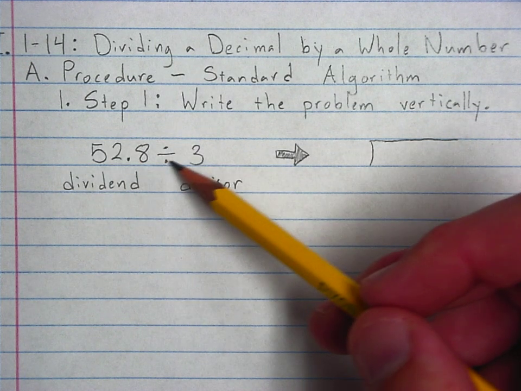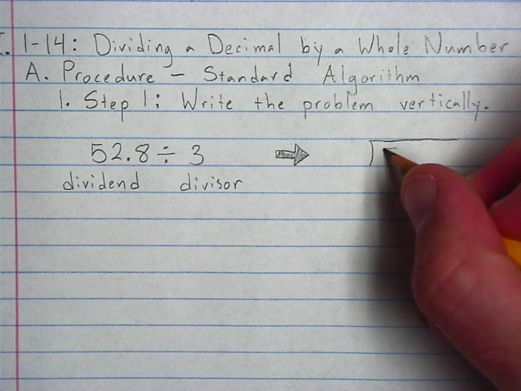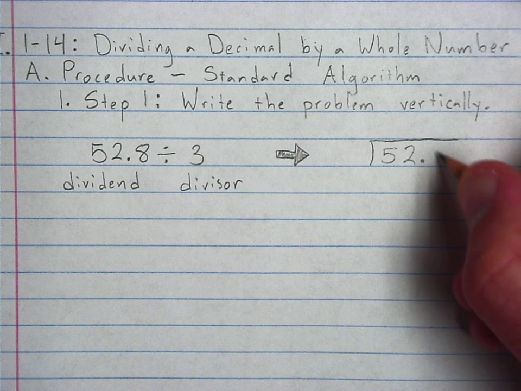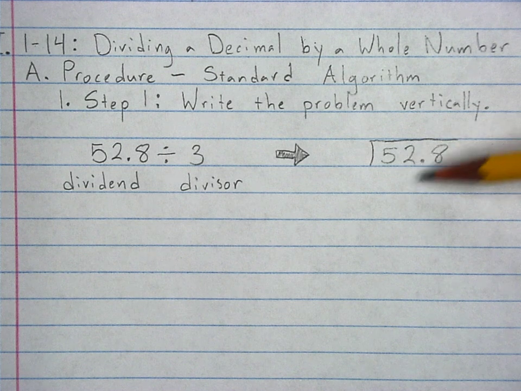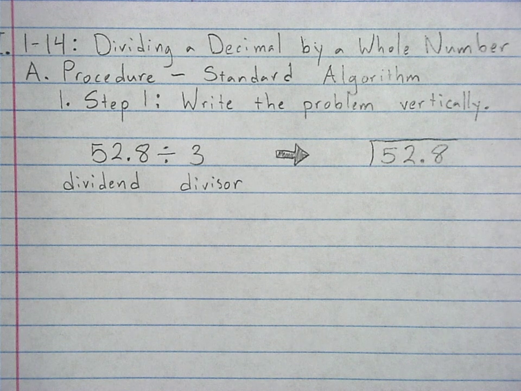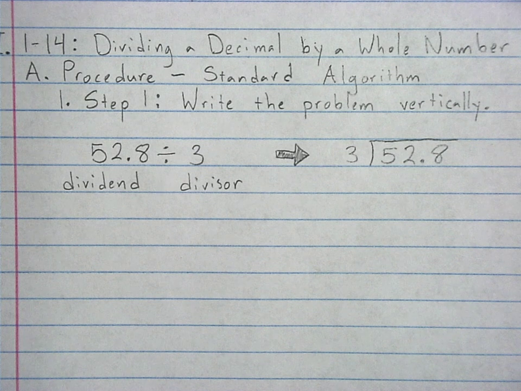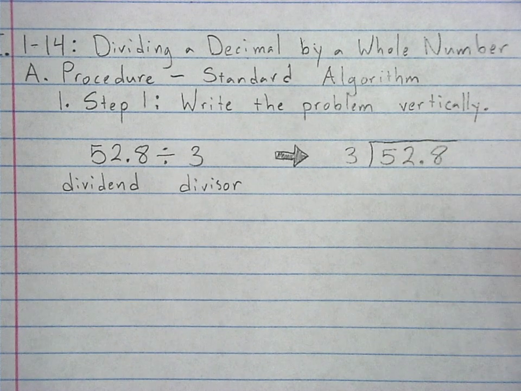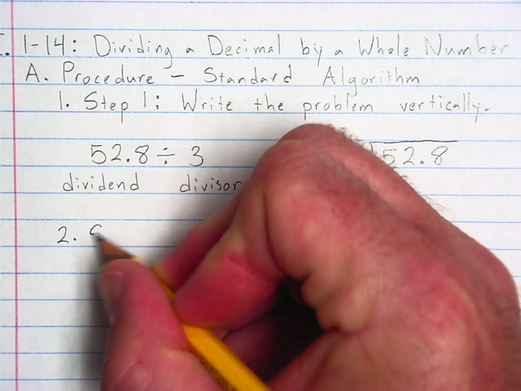Now, if you have your numbers written out as an expression like this, it's the first number that is going to go inside. But I want to be careful with that. If you're working with a word problem, the number that goes on the inside is the dividend, whatever you are breaking up into smaller pieces. Divisor goes on the outside. And there we go. Our quotient will go up here, but obviously we're not quite there yet. Step 2.